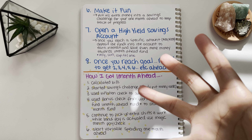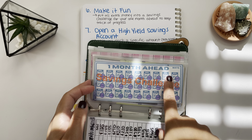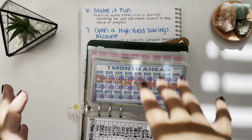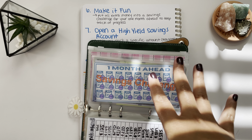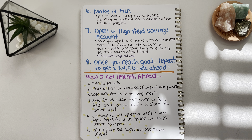The last thing is: once you reach your goal, you want to repeat. Now that I've met my goal, I started a new savings challenge to work on my three to six month fund. Once you reach your goal, keep doing savings challenges to eventually get to that six month ahead fund or whatever your ultimate goal is. Just keep repeating the cycle so it'll help you get to that goal faster.